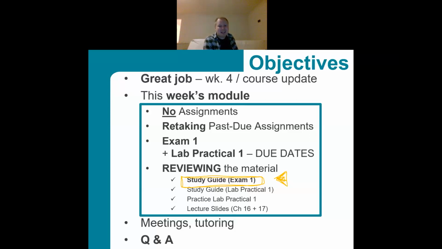I do ask you to try to stay on top of the workload. Don't let too many weeks fall behind. Like I said, I will give extensions, but I do encourage you to try to submit all of the work in the week that it is due, because very quickly we move on to a new exam, and then you're confused if you're working on old material and you haven't covered all of the new material and you're already required to take the exam. So I'm here to help you. The sooner you let me know, the sooner I can fix it for you. We can work it out together and we can get you those points and get you to move ahead to the next chapter. So that's all I have for tonight.